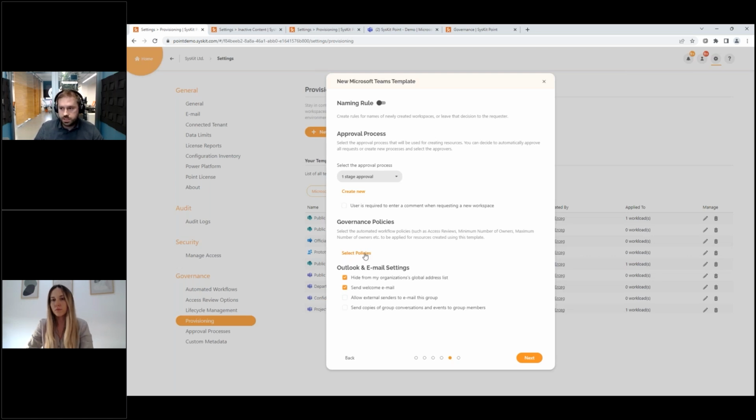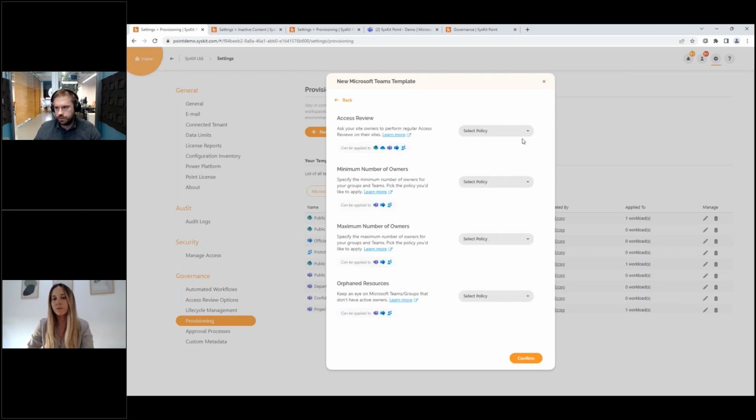At this point in time, one of the last things that you need to do is group the policies that you have created and automatically apply them to the template. Here I can select the policies that I have created. For access review, I want this to be reviewed monthly.